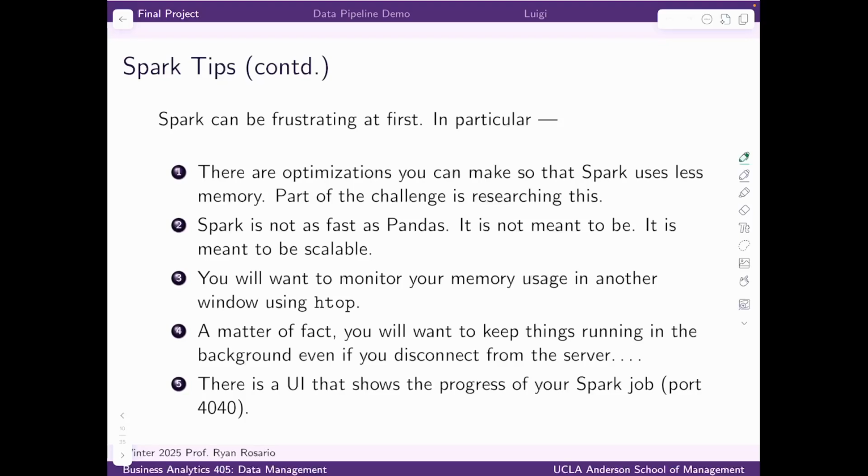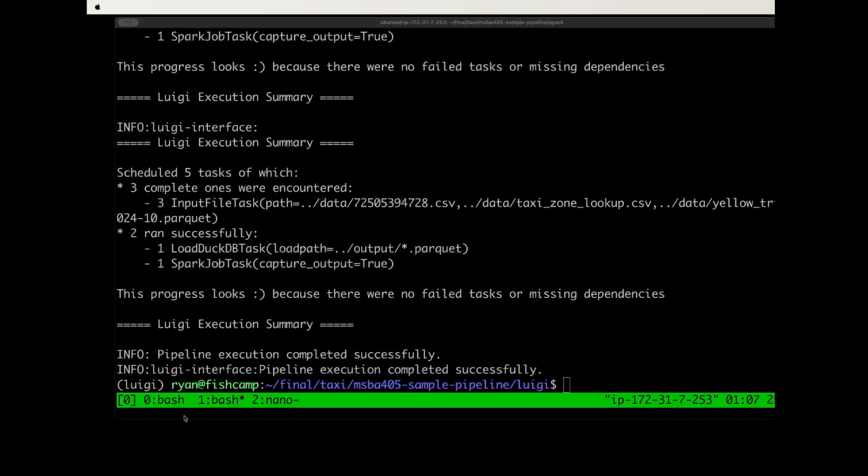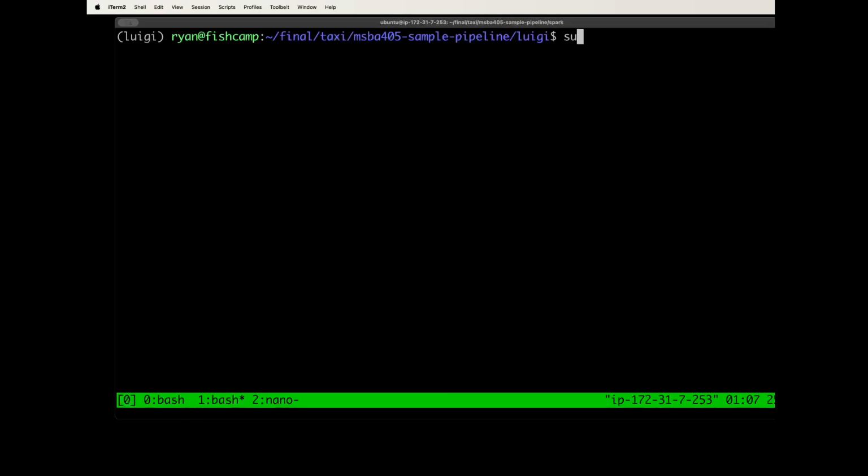Now, there are times when you want to keep things running in the background, even after you disconnect from the server. So that's what I'm going to show you next, is how to do that. That's using a tool called tmux. So we'll switch to the terminal now. And the first thing you need to do is that you need to install it. So let me get a cleaner command line there. You're going to do sudo apt install tmux, like that. I thought it was already installed, but apparently it's not.